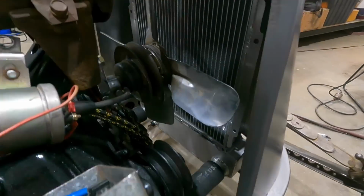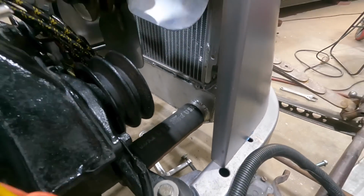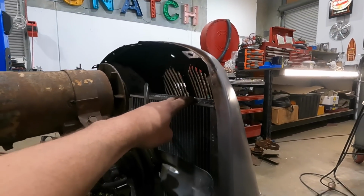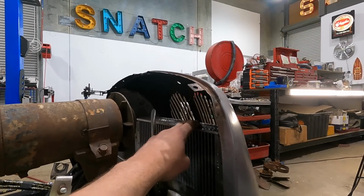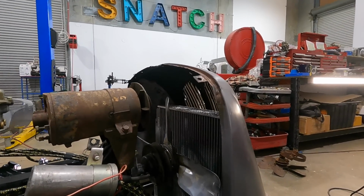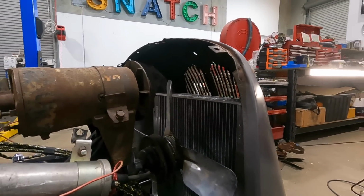Okay, so you can see we've got the lower portion mounted, and this is gonna somewhat sit like that. So I got a little bit to work with at the top, and I can bring it out a little bit, and then hopefully there'll be some more room in there. So I'm gonna try and make something happen.